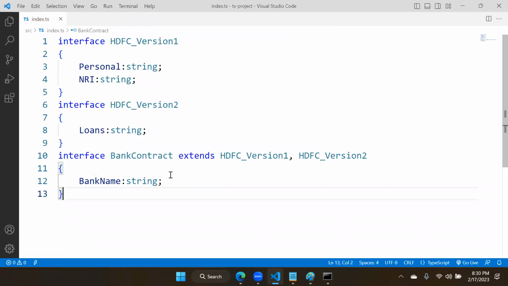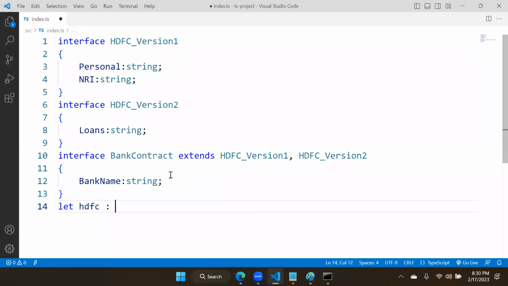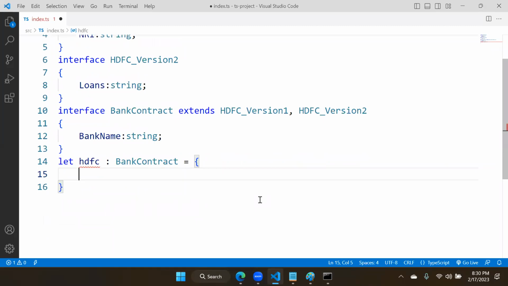That means now you create an object, let HDFC be of what type? Bank contract type. Then it should implement all the features. All the features means version 1, version 2. This is multiple inheritance. That means it should be able to implement all of them now.